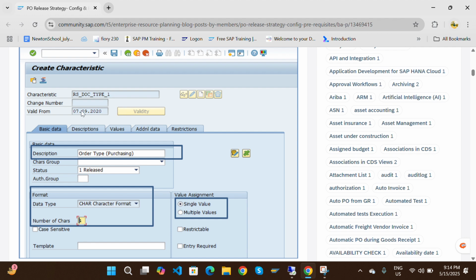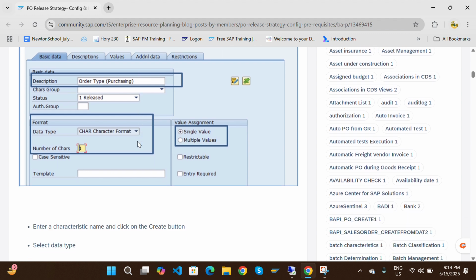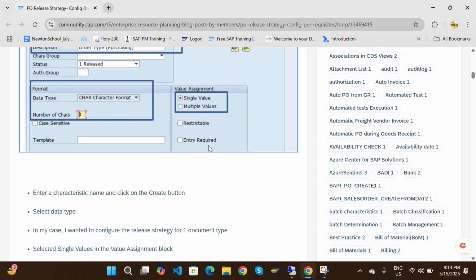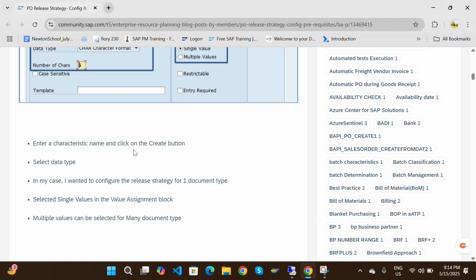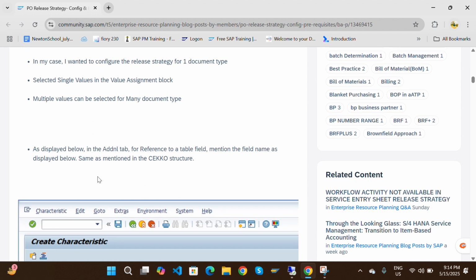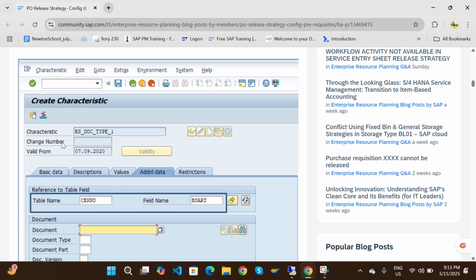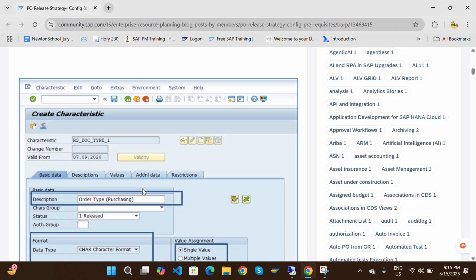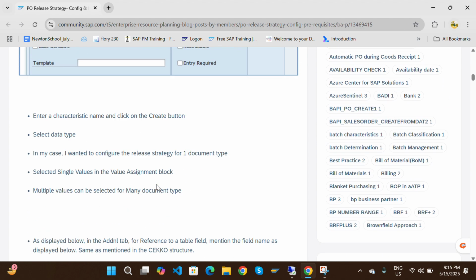Here I'm just showing you. In the first step we create a characteristic, defining a number of characters and values. Enter a characteristic name, click the button, and select the data type. Then create a second one: the first is for the material and the second is for the document.